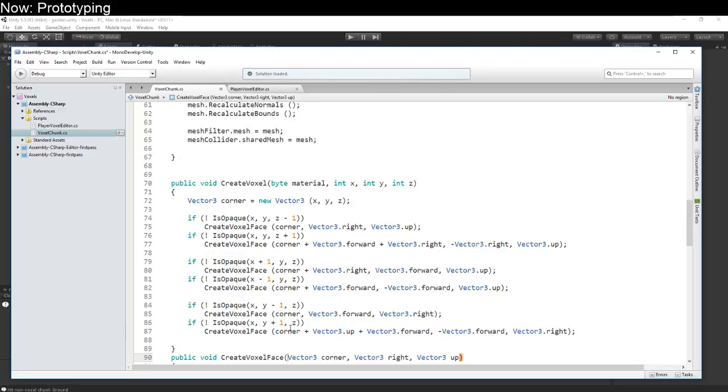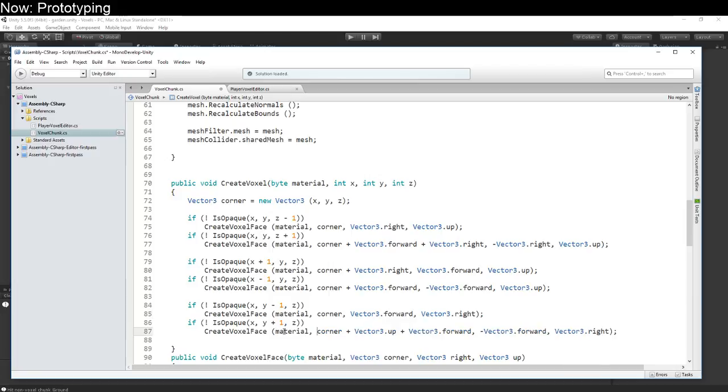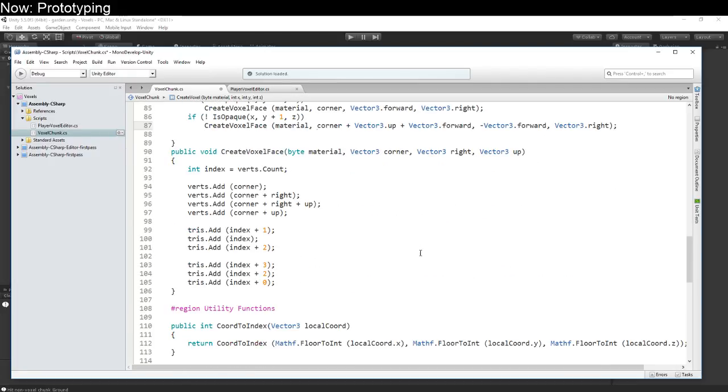So let's go ahead and add in byte material here. It's kind of unfortunate that we have to keep passing this around. We could make it something which is outside of the function, but that would risk having it intrude when we don't need it to in a weird way. So we're not going to do that. We're not going to let it have some weird cached system going on.